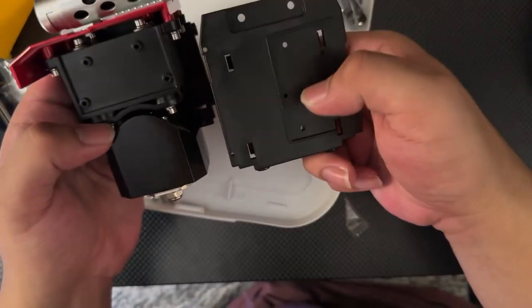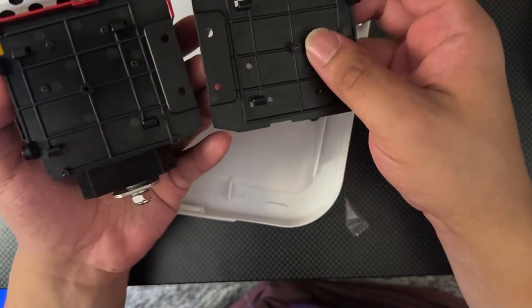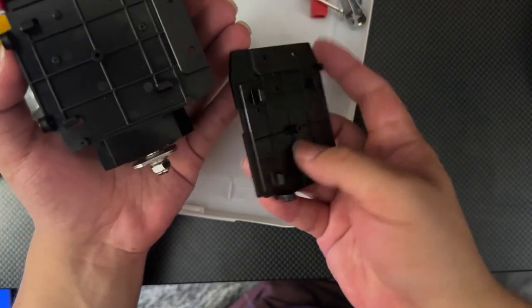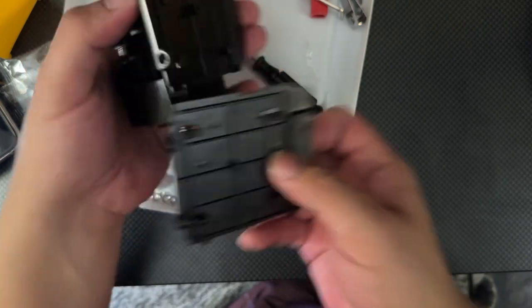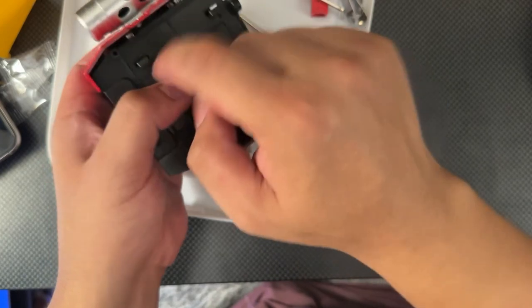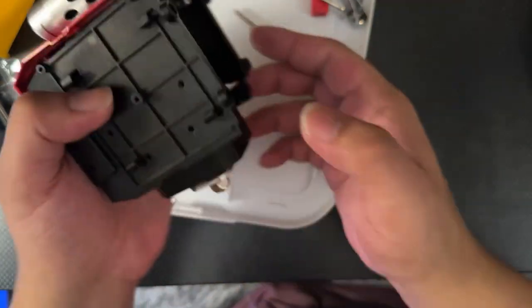Build fail. They sent the same item. I can't put this on the side. It's supposed to be like this. There's no hole right there. Yeah, Agoramodels.